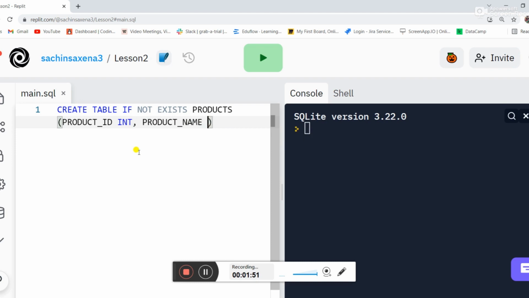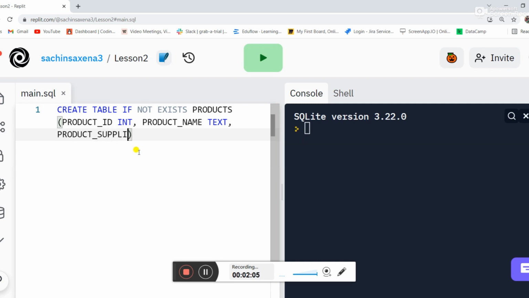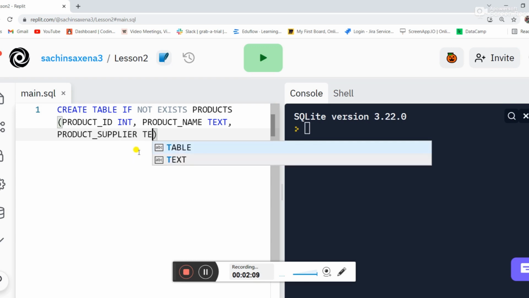This is the second attribute. It should be the data type of text. What is the product supplier? It will have the text data type again.